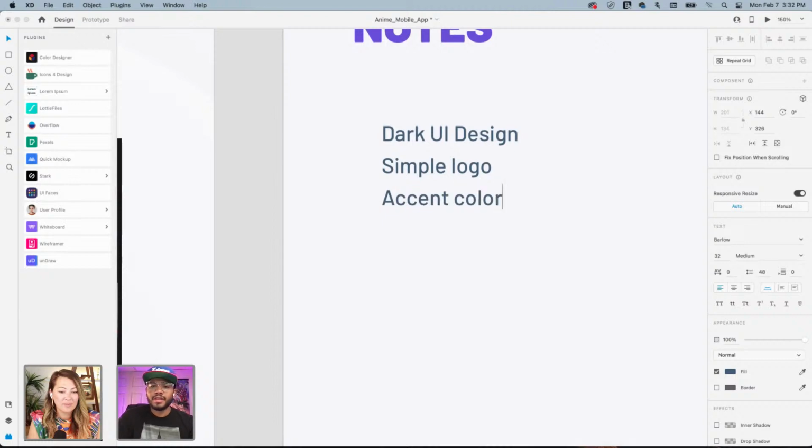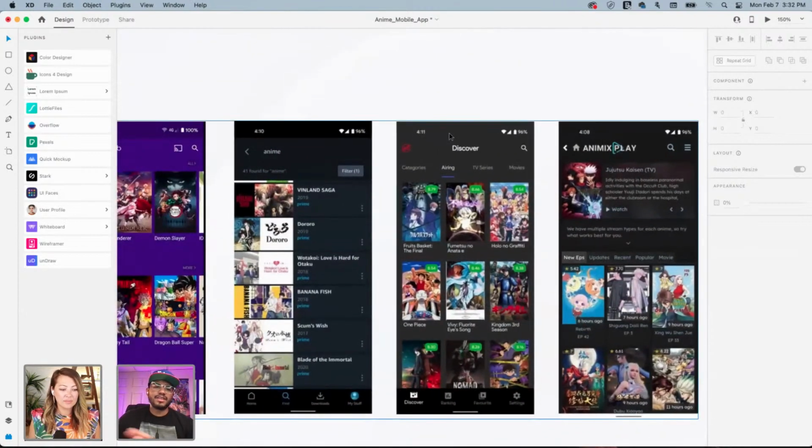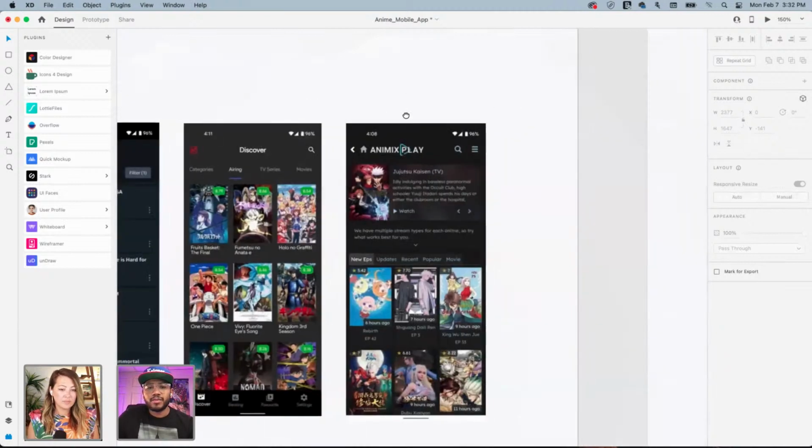accent color. One thing I do a lot is use the 60-30-10 rule, which is 60% the primary color, 30% the secondary color, and then the last 10% is the accent color. But it changes. It depends on the context of the product that you're creating. It's not always the same, but it's a good start. I like to use a lot of neutrals because they complement other colors as well. Grays are great neutrals to play with.